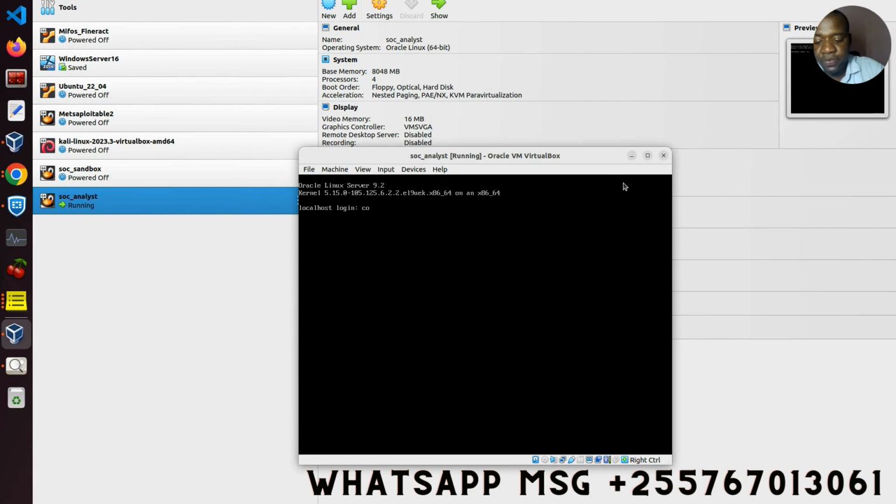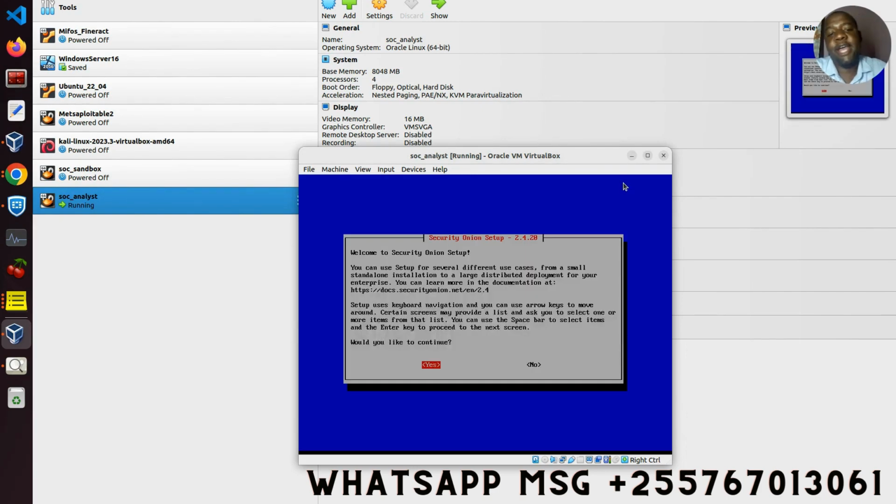So here you put the username you specified during the initial installation. And here also you put the password that you specified during the initial installation. So I retype mine, which is this one. There I am. So if you have done everything accordingly, then when you just log in the first time, you are going to see this screen. And of course, that prompt is straightforward. It welcomes you to Security Onion, and it lets you know what is going to be happening next, which is the actual configuration.